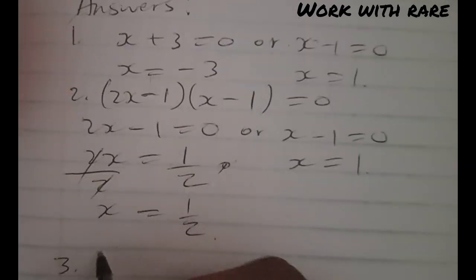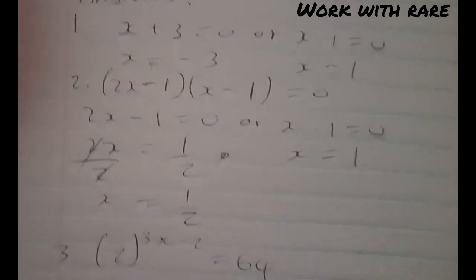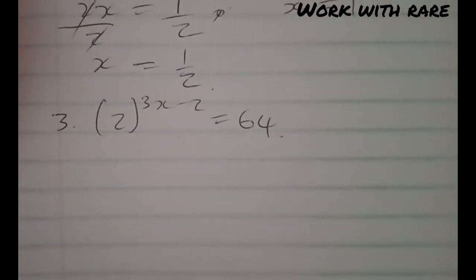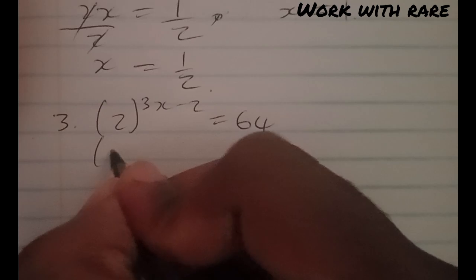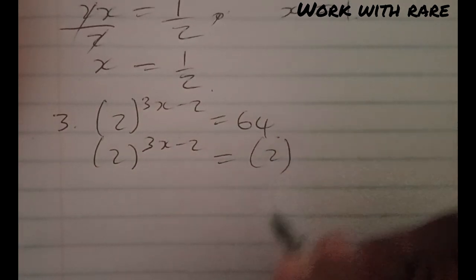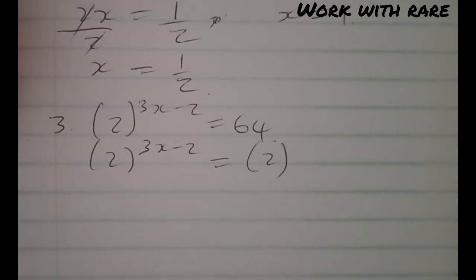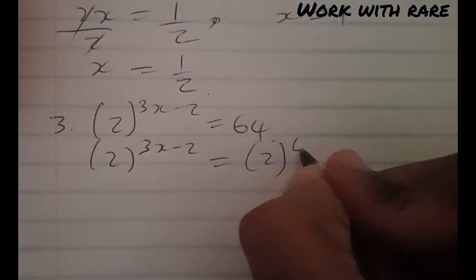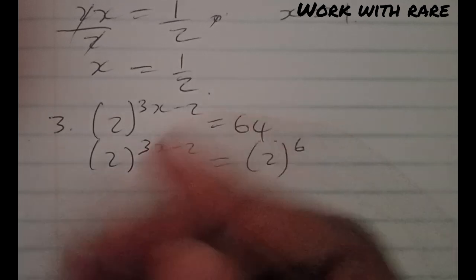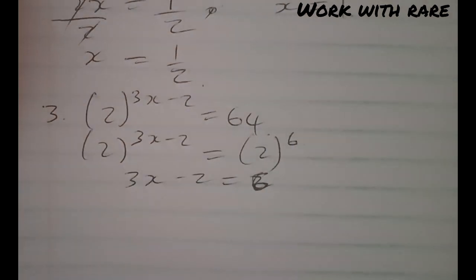Right, so number 3, it says we have 2 to the exponent 3x minus 2 is equal to 64. So we will have to change this 64 into the base of 2. That's what you should do. So here we don't change it, but here we'll say 2 to the exponent 1 is 2, 2 to the exponent 2 is 4. So you will test them by 3, by 4, by 5, but by 6 it will give us 64. After here we have the same base. Now we drop the exponents.